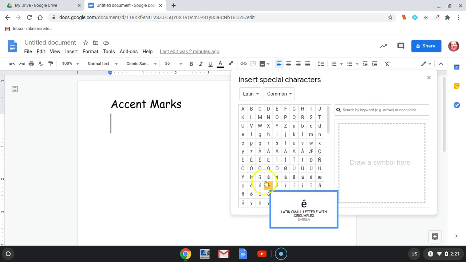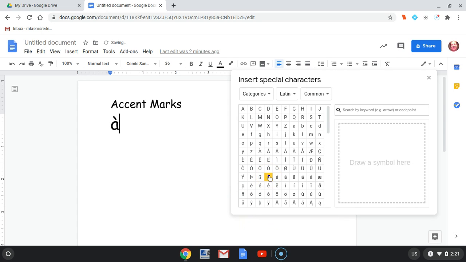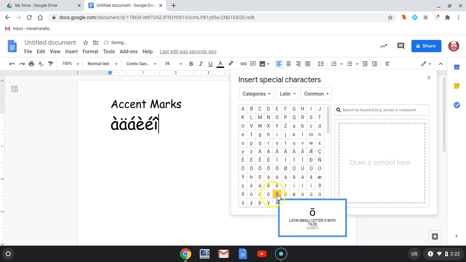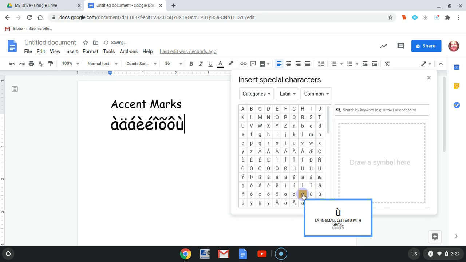So I'm going to use lowercase ones, but here's the A. Here's an A. Here's the A with the other accent, right? They're all here, depending upon which one I need. We won't use any of those, but there's the circumflex, here's the U. So if I'm just typing something up for homework and such, this is probably, in my opinion, the easiest way to do it.